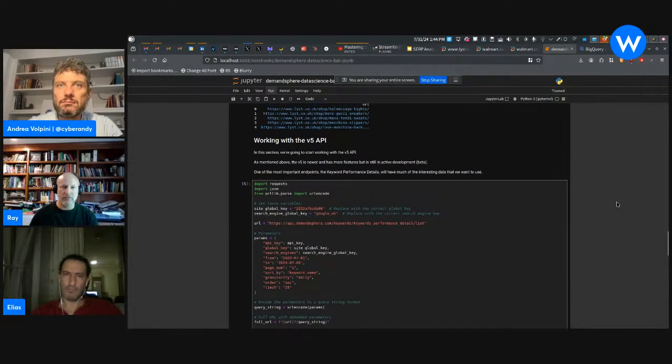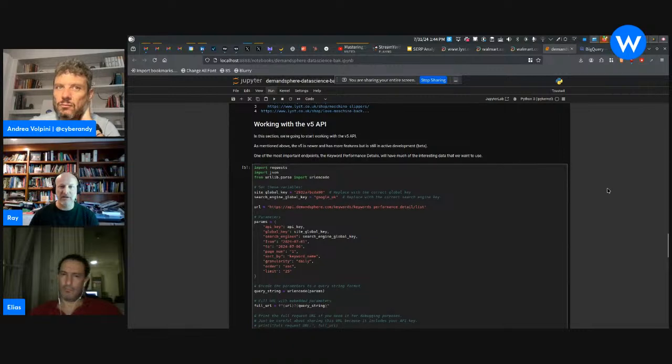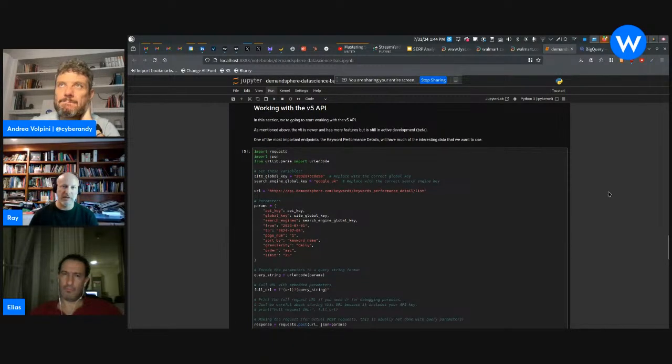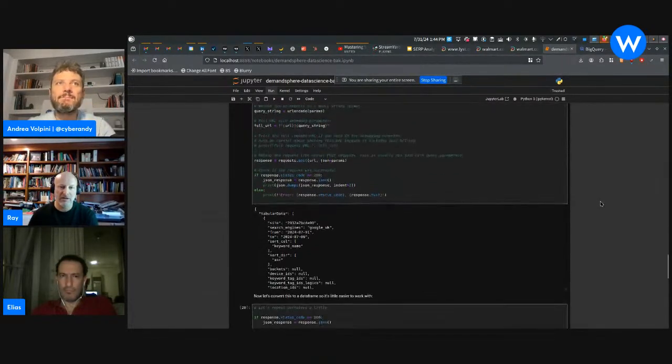And then we have the new V5 API, which is our newest API. The entire API itself is still in beta, but with this one endpoint that we use, you'll probably get 80% of what you would need. And what you're going to be able to do with this is get into a lot more of the visual analytics that we were talking about.